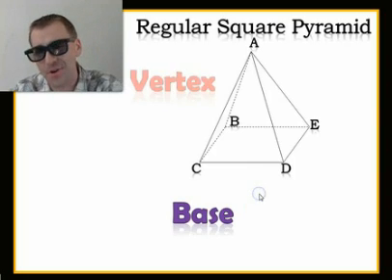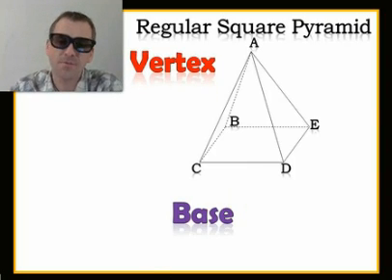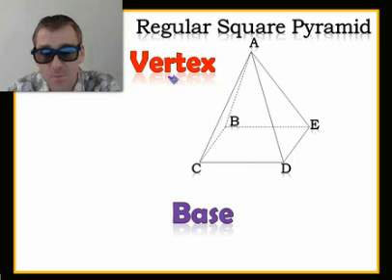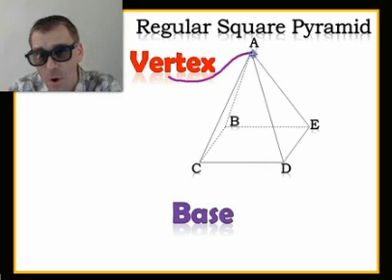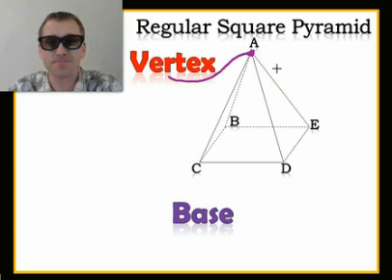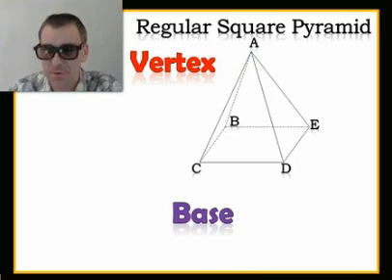However, here's something maybe kind of new, the word vertex. What is the vertex of a pyramid? It's this, and this is what I'd write down if I were you. The vertex of a pyramid is where the edges all meet at the top. That point up there is called the vertex. So if you need that definition, pause the video, go back to it, and rewrite it. What else is there in a square pyramid?